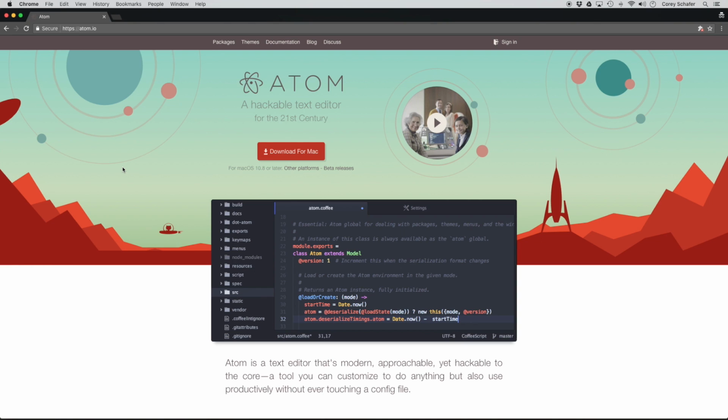And also Atom has a lot of support. It was developed by the people at GitHub, and it comes installed with a package manager and makes it easy to install packages right out of the box. Now, Sublime Text has improved that process in some of its later updates, but there's still an initial step there that needs to take place before you can begin installing packages, and Atom doesn't have that problem. And we'll see some other differences as we walk through this setup process.